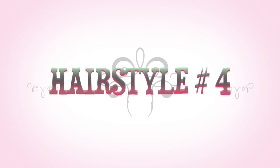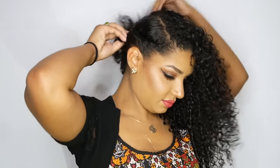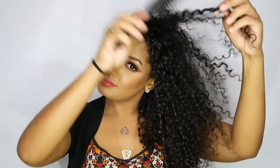Now for hairstyle number four. I'm going to start off with my hair loose — no bobby pins, no scrunchies. You can pick a preferred side part; I'm going to be parting my hair on the right side. I'm going to create a nice smooth tight twist going towards the back, then bring the twist towards the other side to connect it with the loose hair. I'm going to use these flower bobby pins that I got from Walgreens — I'm going to take two of them to secure that in place. And of course for more volume I'm going to fluff up my curls with the detangler brush. And this is the result of hairstyle number four. I hope you ladies are liking these hairstyles so far and I hope you find them easy to do.